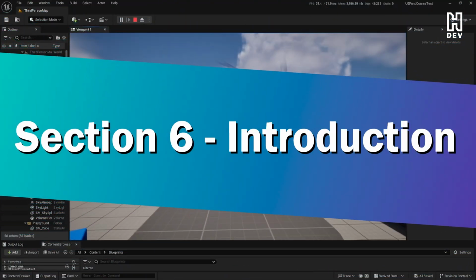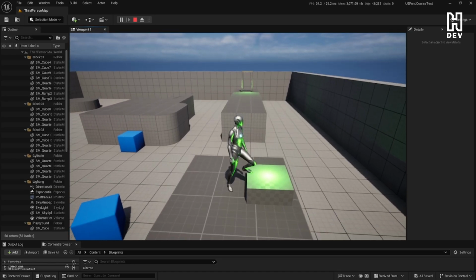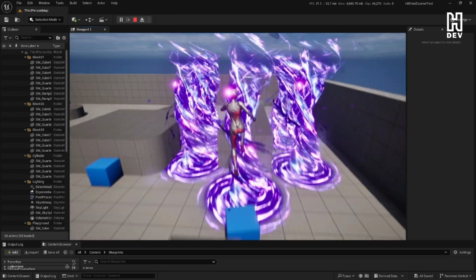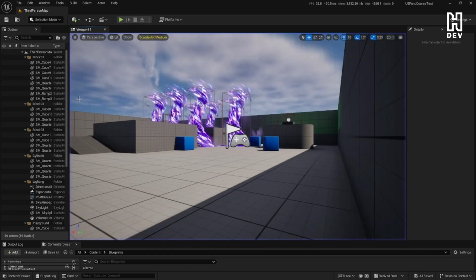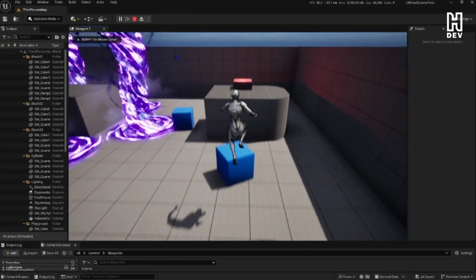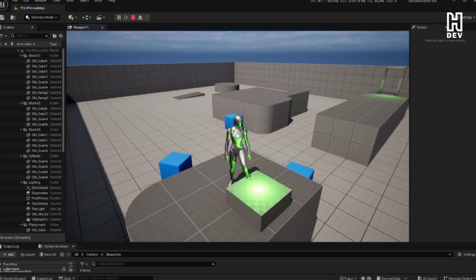In this section, we're going to add a key component to our prototype, the switch. The switch will be responsible for activating and deactivating obstacles, in this case the tornado, which will then give the player a certain amount of time to reach the goal location before the switch turns back on, thus reactivating the obstacles. Our design will allow the player to interact and turn the switch off.